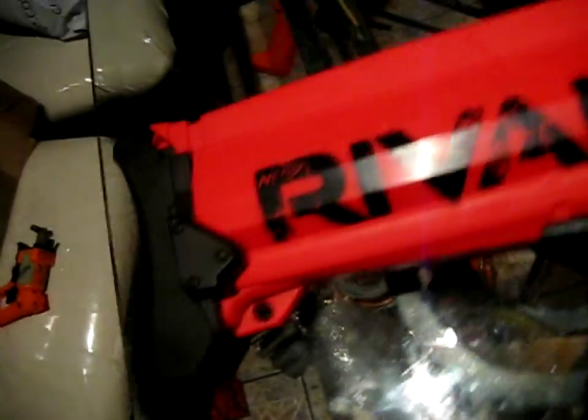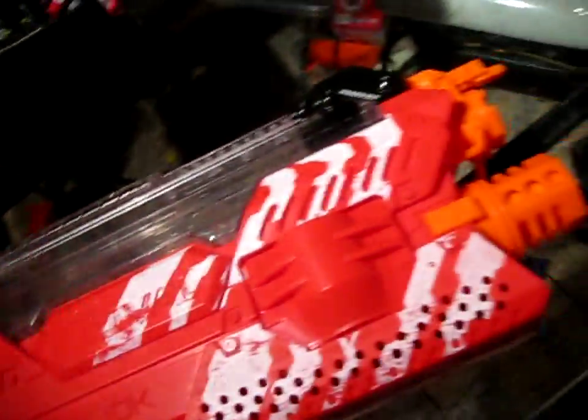And if you decided there was a particular group of nerfers on a part of the field where you didn't want them to be, you just open up with them on this and they instantly have to retreat. And it is worth mentioning today that several of the attendees at Grim Up Nerf had Rival Blasters. If Grim Up Nerf is anything to go by, then Rival is certainly gaining traction in the UK Nerf scene.